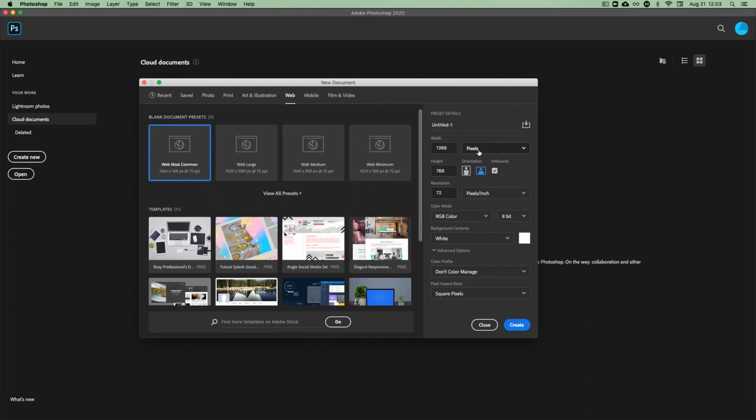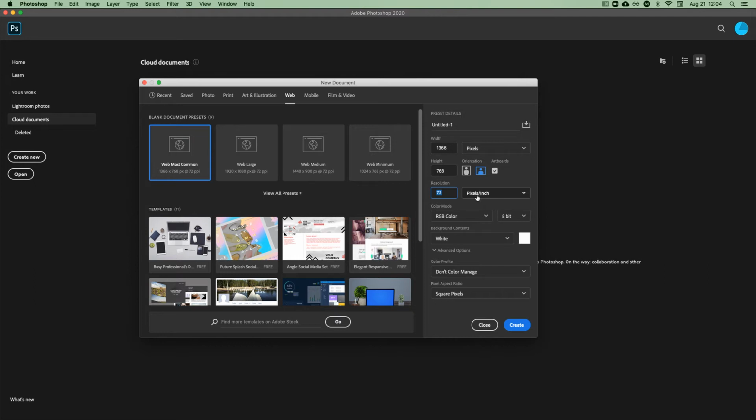So the units inside Photoshop are actually quite important, and they really change the size of the document, and they affect something called the resolution. So this resolution, we're not going to go into too much detail today, but just imagine what it means. Resolution: the higher resolution you have, the more pixels, the more data you have to work with. So at print, we had 300 pixels per inch, but now we're working in a web template, and web doesn't require that high of a resolution. So that's why the default here is 72 pixels per inch, which is lower than print, and it will create a smaller document.